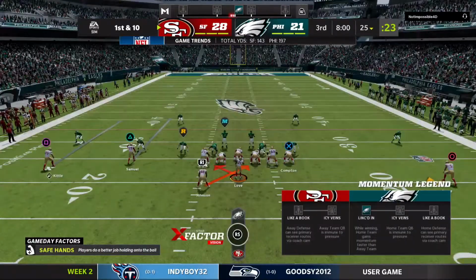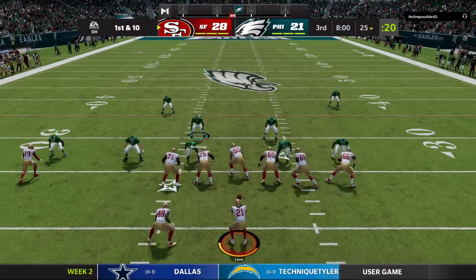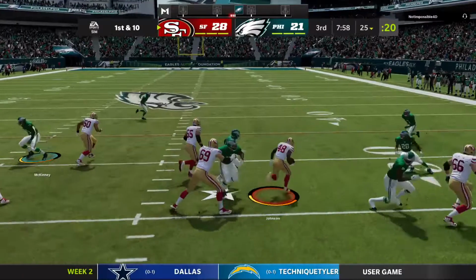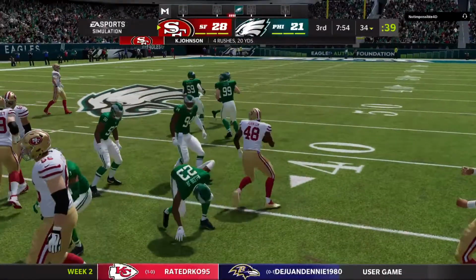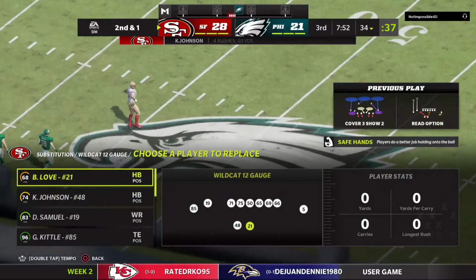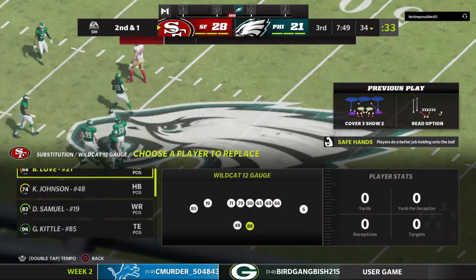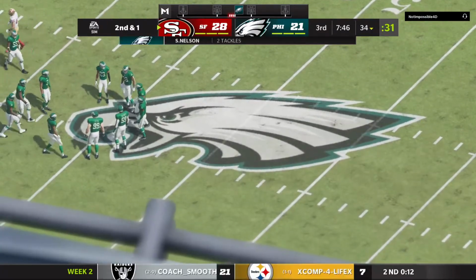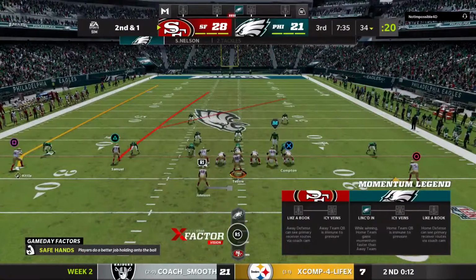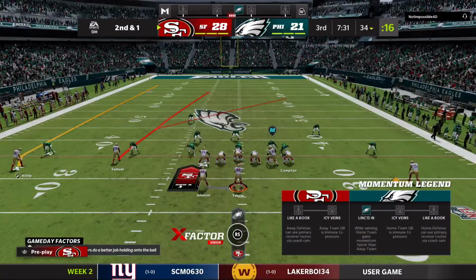The 49er offense set to get this drive underway. And they start the second half with Johnson. Runs over it. And he's going to get a good gain of 9 here up to the 34. Well, it's time for them to be good teammates right here. And what I mean by that is possess the ball for a little while. Get at least 2 first downs. Give their defense a chance to settle down a little bit after they give up a touchdown. The last run got 9. That leaves them with 2nd and a yard.